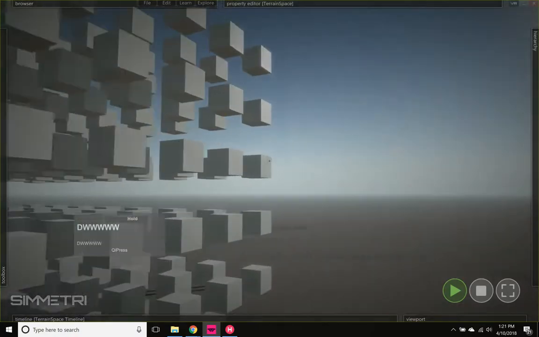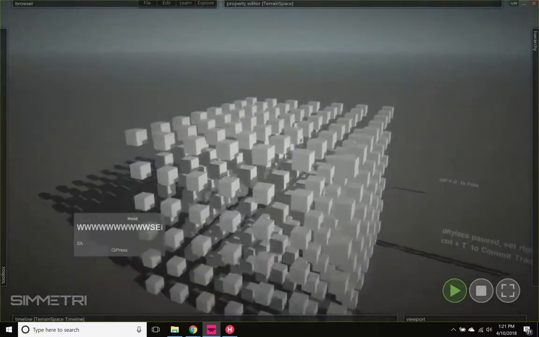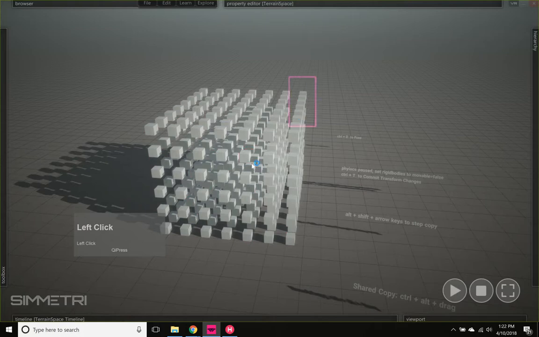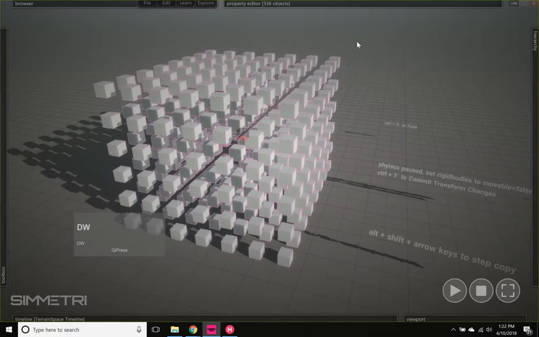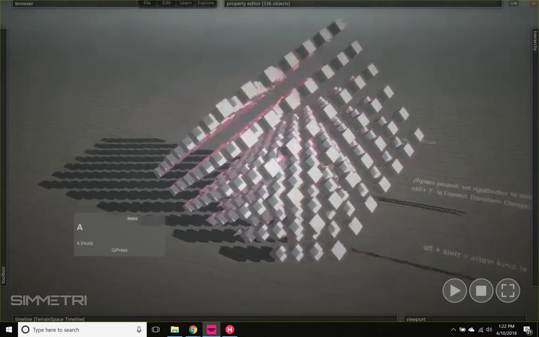Now, this is very ordered. What if I wanted something between order and chaos? Imagine I made these things movable for a second, and then I make them unmovable. So here's an idea. Let's rotate it onto a weird axis.